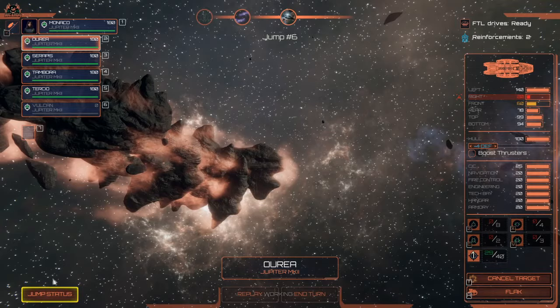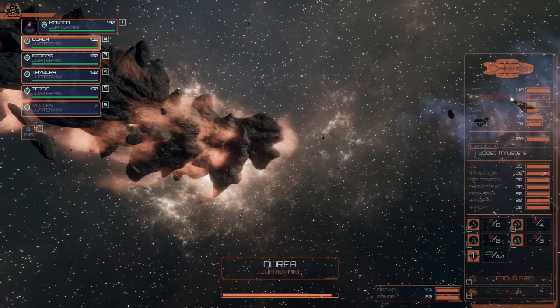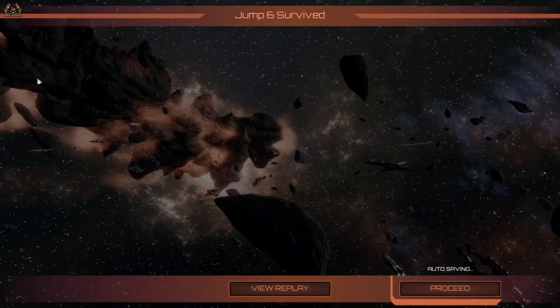Just get everybody out, man. Jump. I don't even know what jump this is. Just get us out. Well, sorry, old Battlestar Vulcan, you've had it. Let's watch that really excruciating replay.